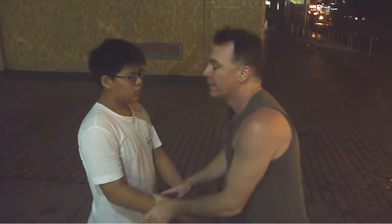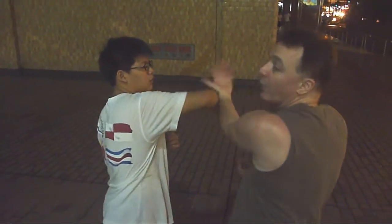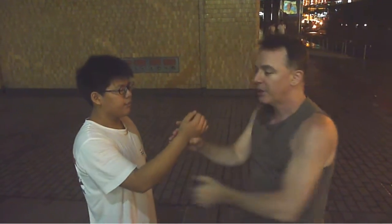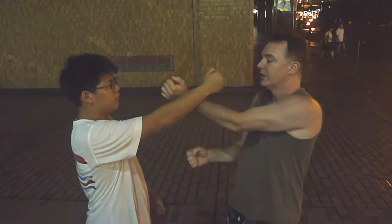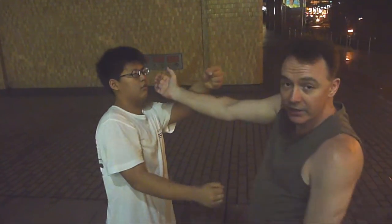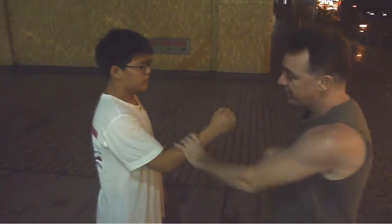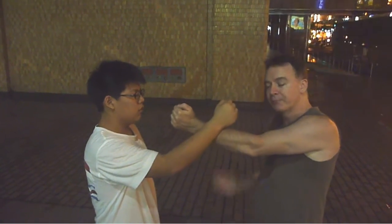Punch. Now, naturally, in a real situation, you probably would bomb shell. If I punch, I'll bomb shell probably, right? But for this exercise, it's good just to get used to the idea of trying to reach, and to get used to the idea of something punching. Not like that, like this. Just get comfortable with it. This is important because if you're in a fight situation, this might happen, but this also might happen, so you need to be used to it.